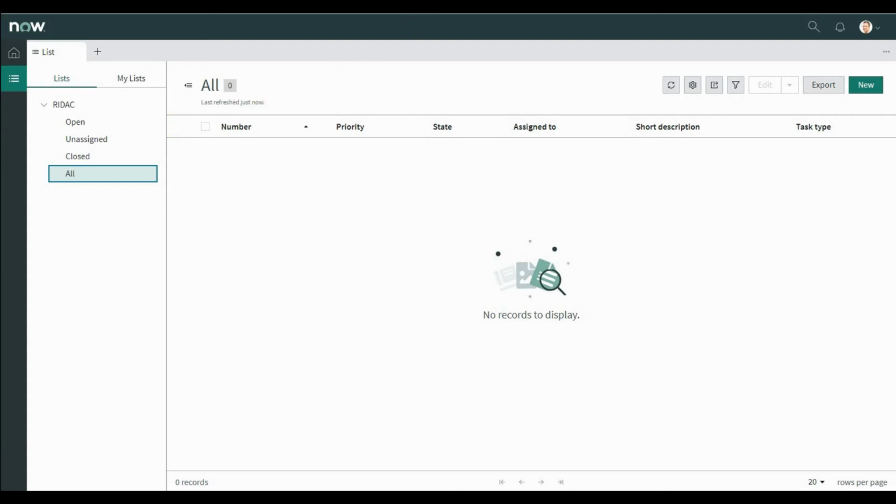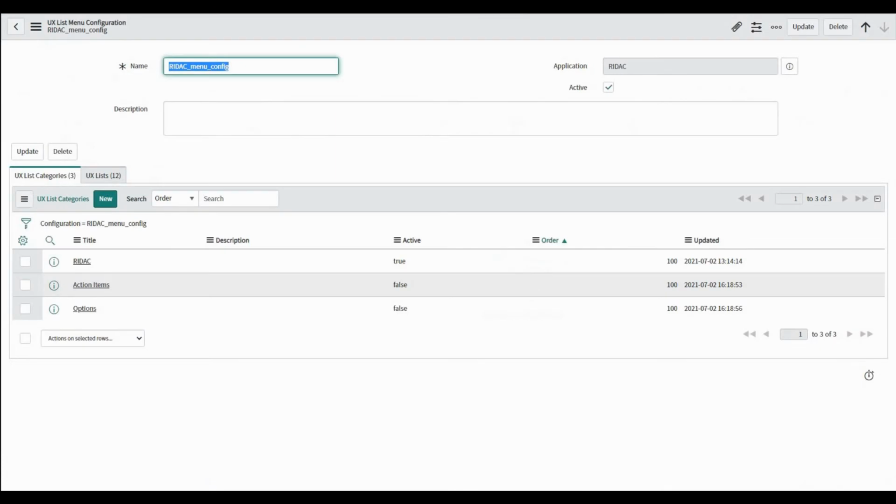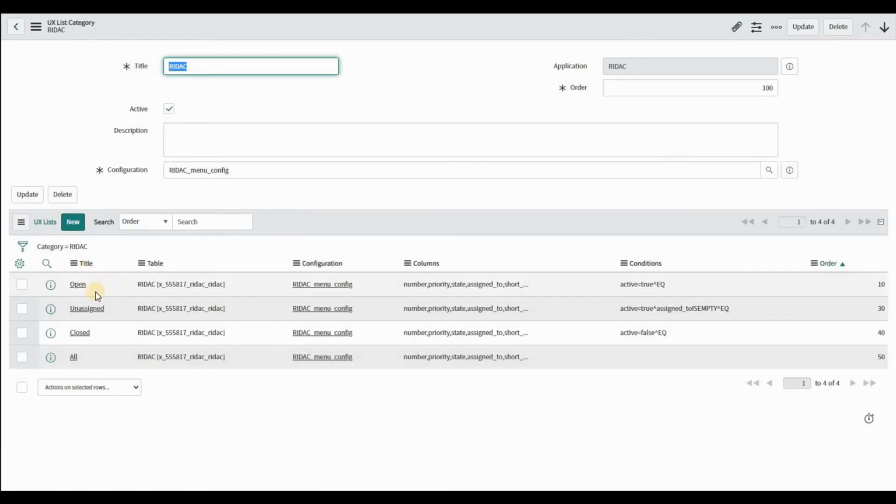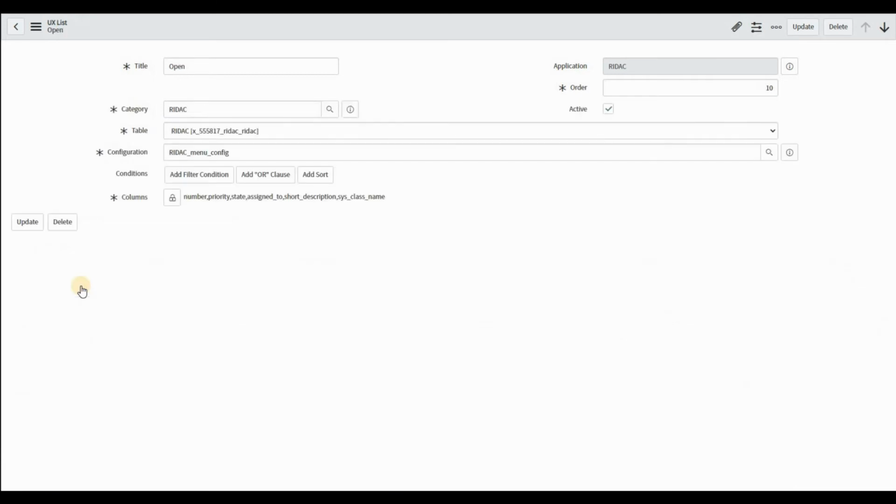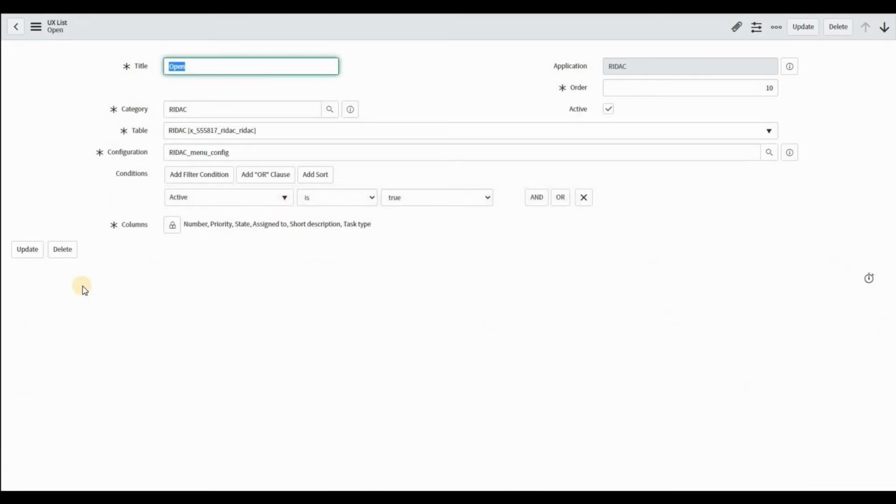We're going to go back into our UX list menu configuration, and we're going to go into the Riddick module, and from there we can see the 4 menu items. So the first one we're going to take a look at is the open. If we click on open, this should open up the listing for the open items list.